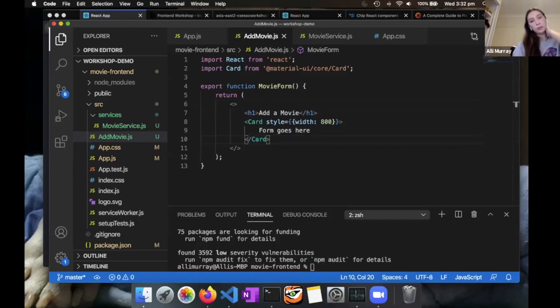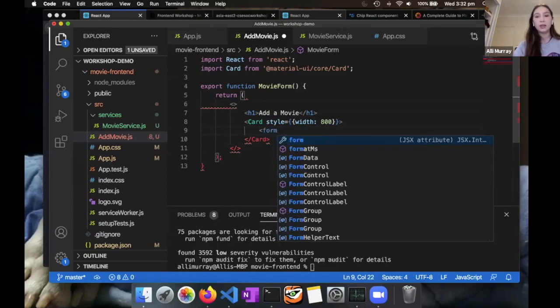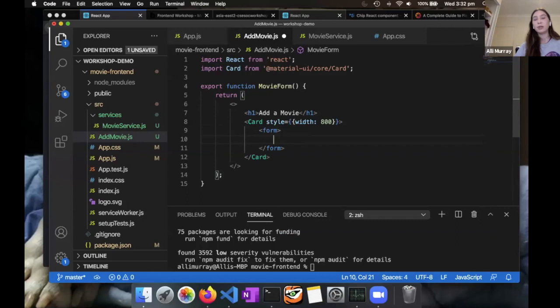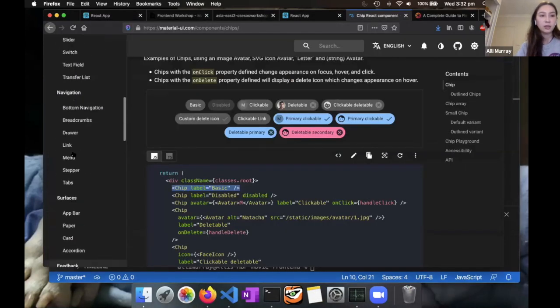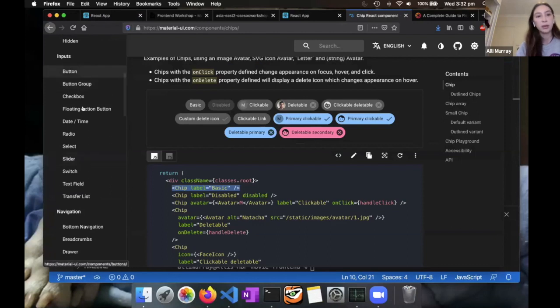So now we'll start creating the form. If you've done HTML, sort of vanilla JavaScript before, you've probably created a form, and it's very similar. It's pretty much the same thing. We'll be adding different Material UI components for the inputs, but the form tag is still the same. And what we'll do is we'll go to our friend Material UI and up to all of the inputs. So there's a whole bunch of different inputs like buttons and calendar, date, time selectors, radio buttons, lots of different stuff.